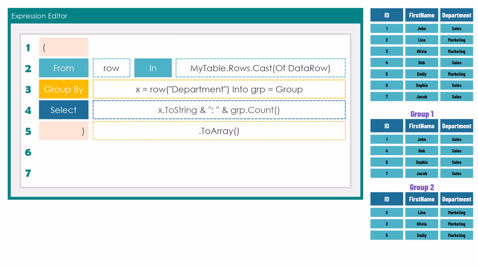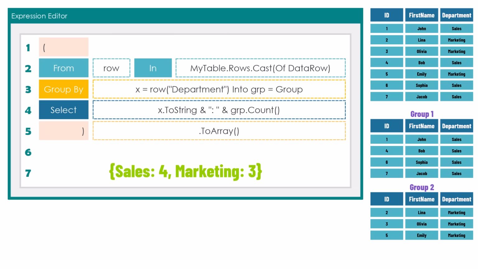The query will be as following. As you see, I added this expression in select clause. Here I use the variable x, what I defined in group clause. This contains the name of the department. This query returns the following string array. As you see, I have the name of the department and the count of the employees in this department. This means, I can use both variables inside the query, x and group.